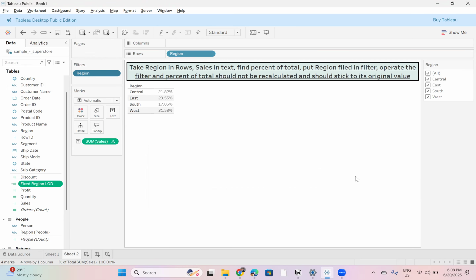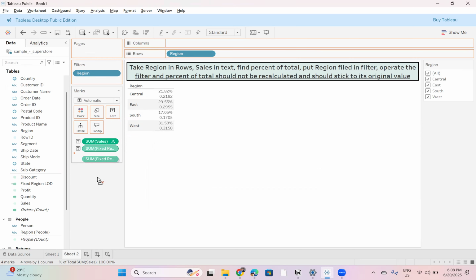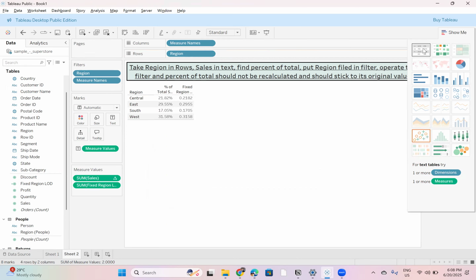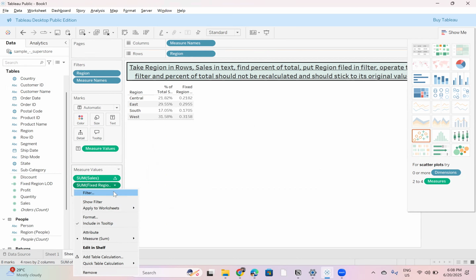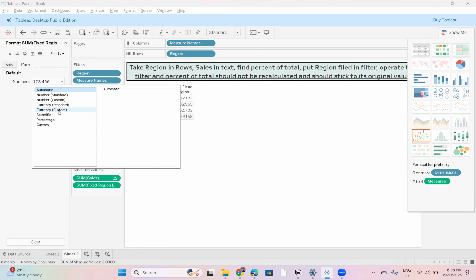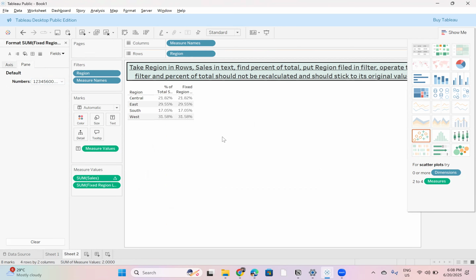So just okay and put it into the text. We want to change the values in these two, so we will use the format function here, use this percentage, and okay.